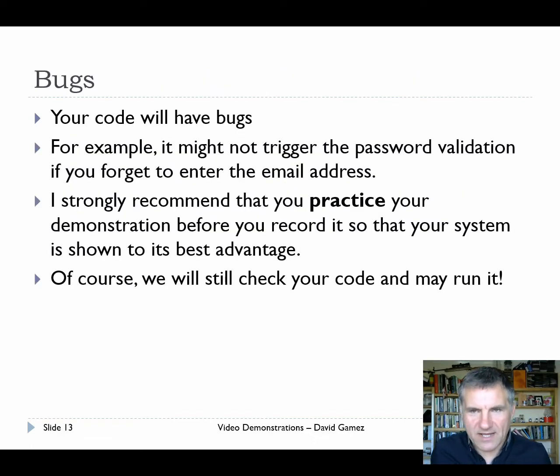Now your code's going to have bugs, and we accept that. That's not an issue. For example, maybe the password validation doesn't work unless an email address has been entered, or there are all kinds of complicated bugs. We all know that. The teacher will still give you marks for functionality if it works, even in spite of the bugs. If you can demonstrate that functionality working, then that's fine, even if you know that if you click in a different sequence, the whole thing will fall over. So the art of a technology demonstration is to work around the bugs that you know exist, because you've run this code a lot, and show the product to its best advantage.